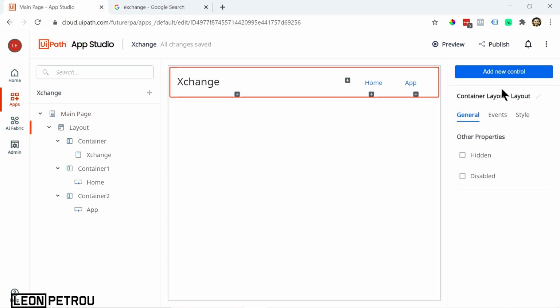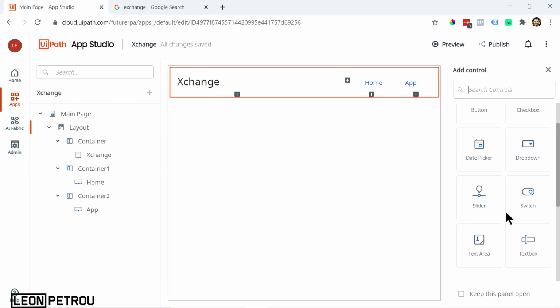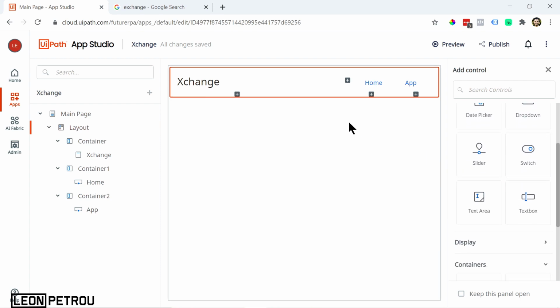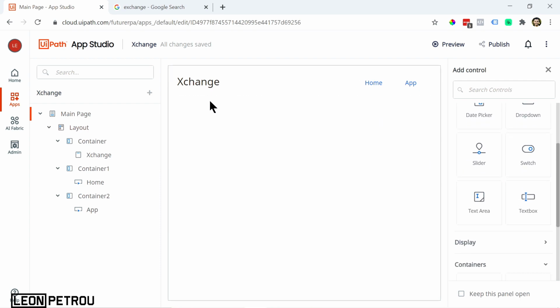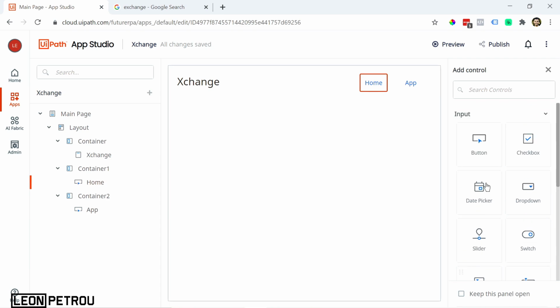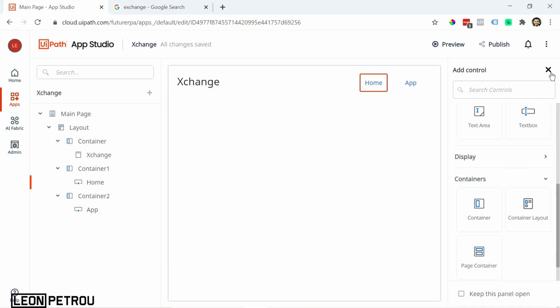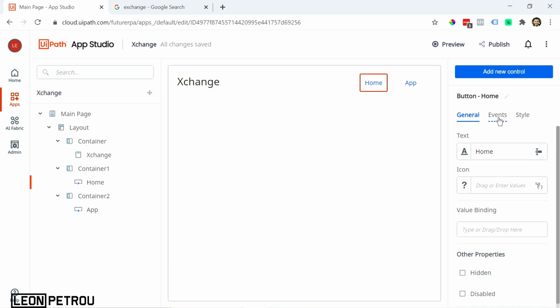Right, I'm then going to add in a new container, or actually before we do that, the main page is actually going to be our home page. So I'm going to click on home and program this button. I'm going to close this control and go to events.